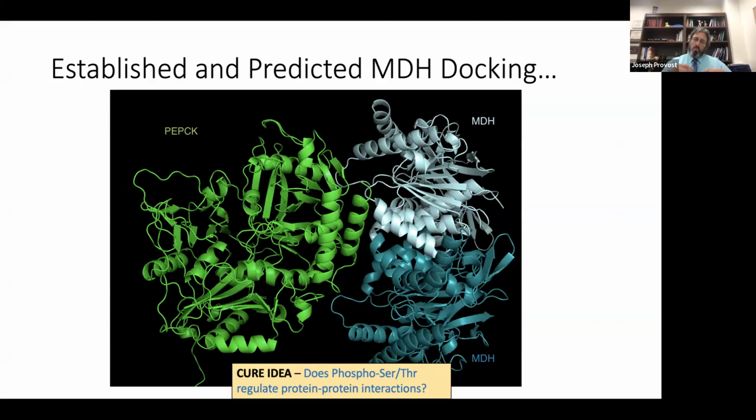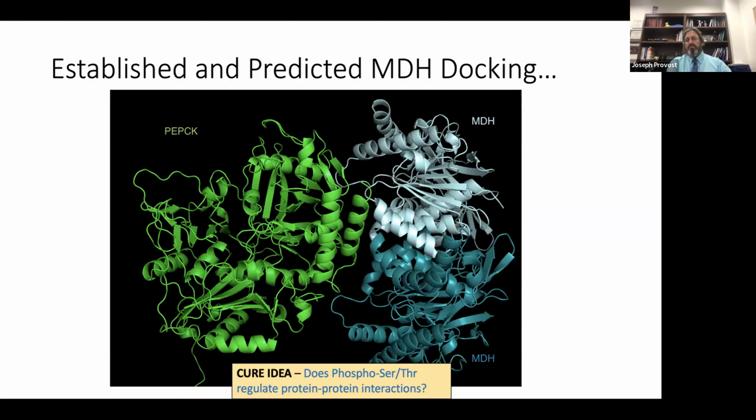And there's a lot of cool things we can do, but boy, doesn't that model look nice, where you've got part of PEPCK just looping right in between the dimers of MDH. Where are the active sites on this? Who's touching who? Should we throw this in a hot dock and look at the delta Gs of the interactions, both the distance and strengths of these interactions, so that you can start highlighting all sorts of interesting potential mutations in the future, right?